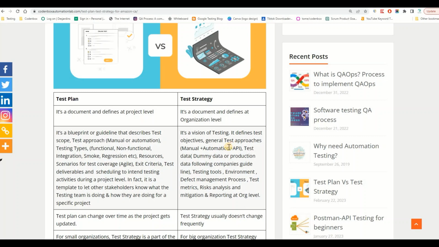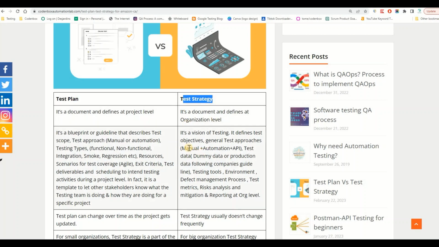What is the vision of the test, and what would be the test approach, like what kind of approach we'll have, no matter what test project we're going to do or what test plan we're going to create, whether it will be manual, automation, API, or backend testing, whatever it is. It will be mentioned in the test strategy, and when we create a test plan for any specific project, we'll use that reference.